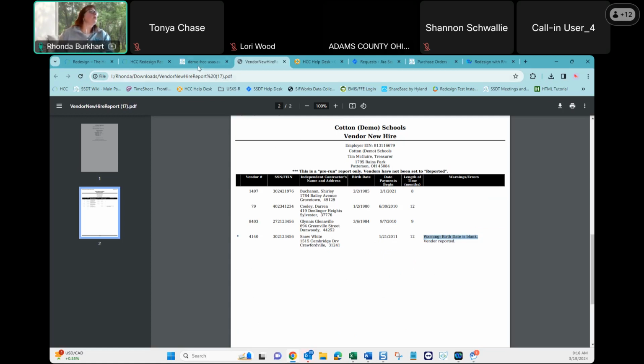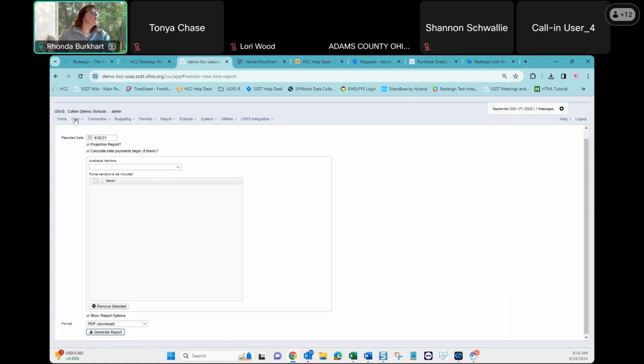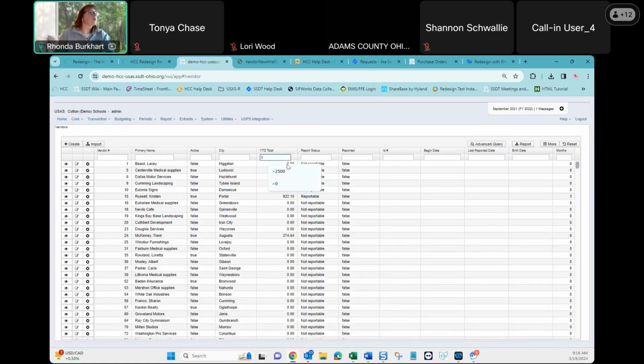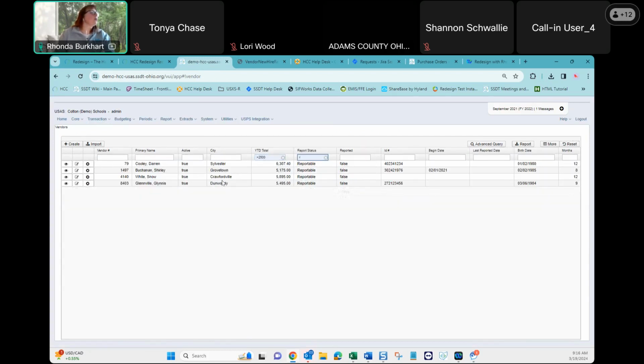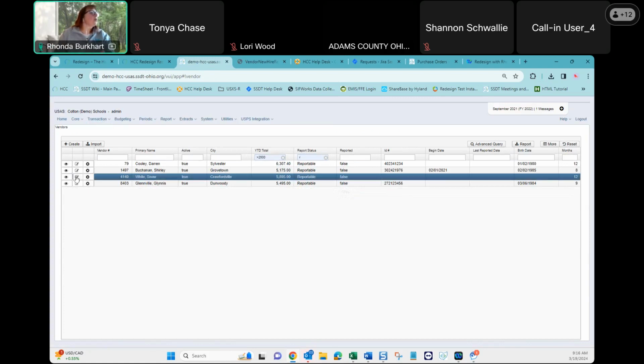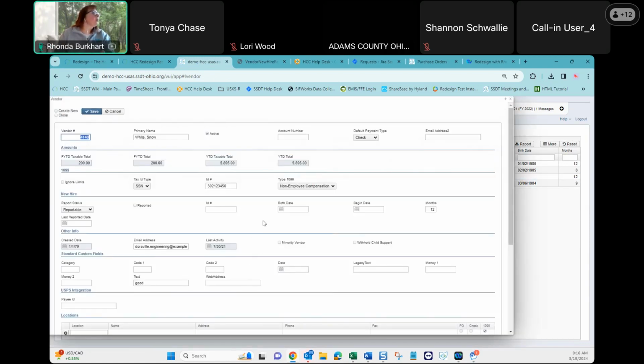So we're going to go back to Snow White back here on our core vendors. We're just going to go ahead and filter. And we're going to update Miss White so she's reportable. She doesn't have her ID in there either, but she's reported. She's on her 1099 NEC. So we've got the ID right there. We know it's an SSN. So this is the type of vendor we're looking for.